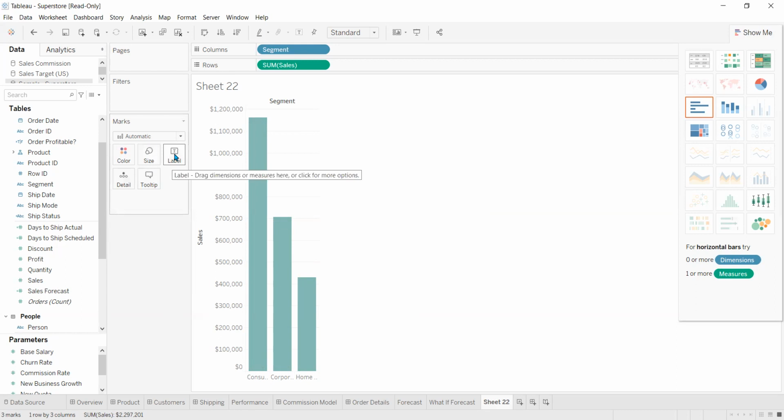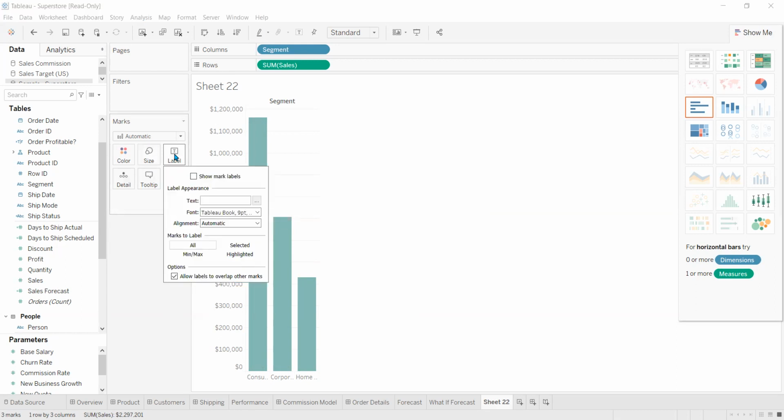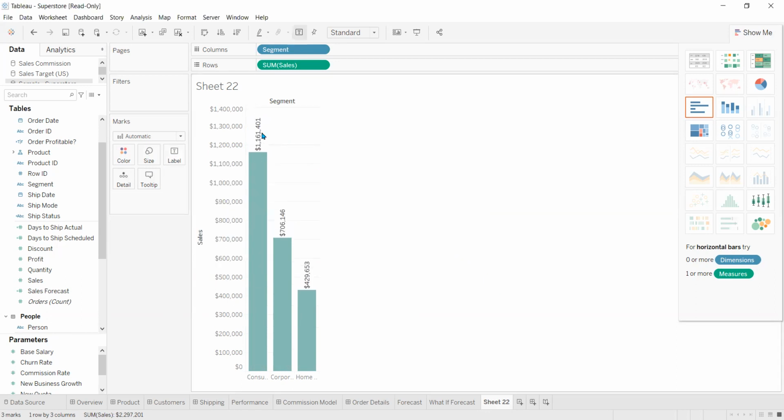But for example, I want to add the label. Label means I want to show the mark labels. You can see it adds the sales numbers as labels on top of the chart. And also, remember in a pivot table, I can do the summary by the calculation, by the sum or by average, right?